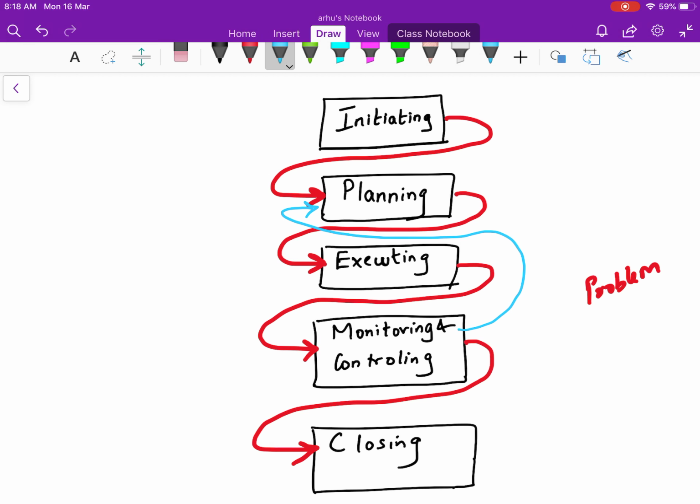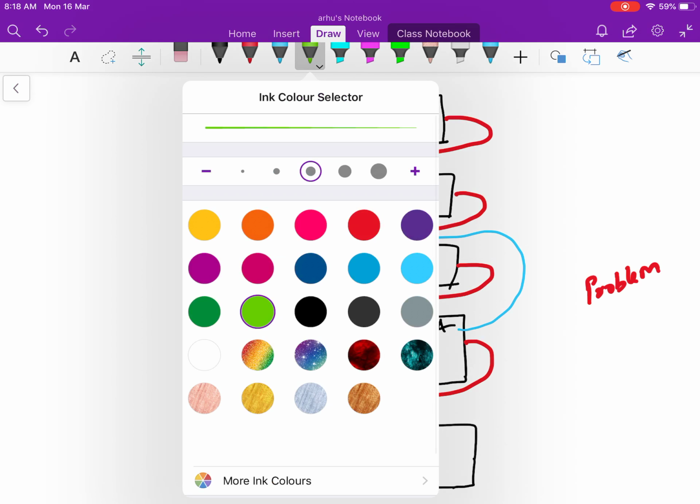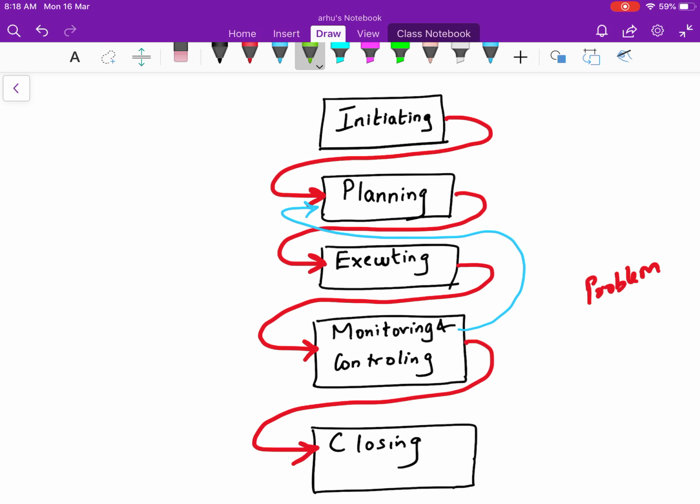Similarly, let's say you analyze a problem and it doesn't need a bigger planning, you can just go and directly fix it. Let's say you were testing in UAT and there was a small problem. Okay, not in UAT, you're doing quality assurance and they found out a small problem, and then you can just directly go and fix the problem. So you go to the executing process group. So that's how you start doing it. So this is the way the process groups interact with each other.